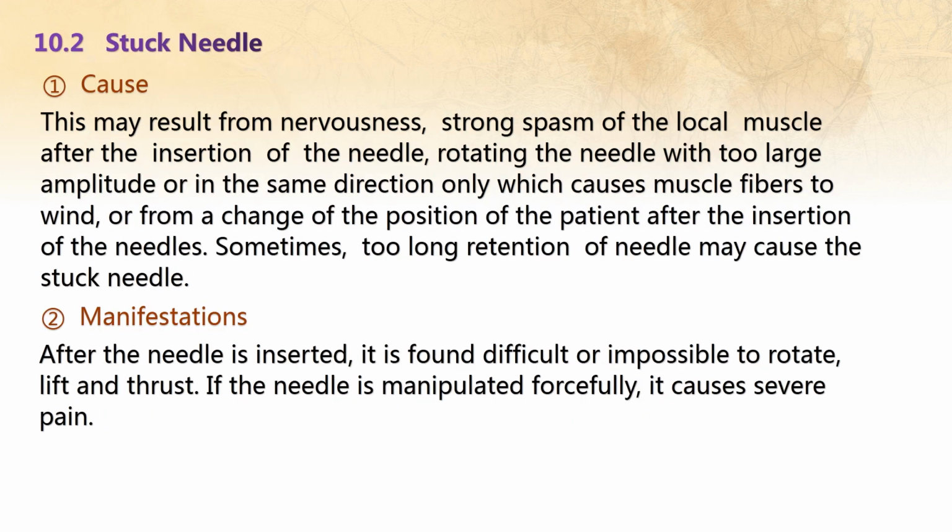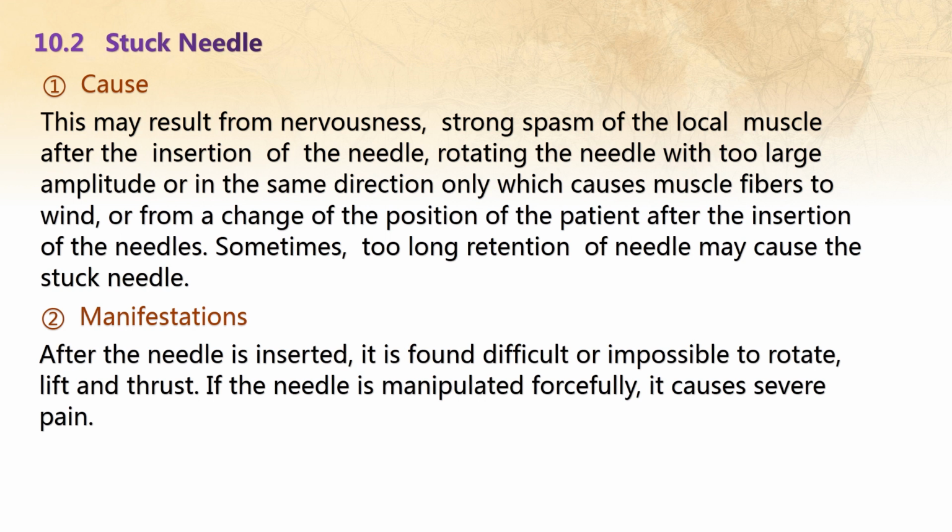Second, stuck needle. Cause. This may result from nervous, strong spasm of the local muscle after the insertion of the needle. Rotating the needle with too large amplitude or in the same direction only, which causes muscle fibers to wind, or from a change of the position of the patient after the insertion of the needles. Sometimes, too long retention of needle may cause the stuck needle.